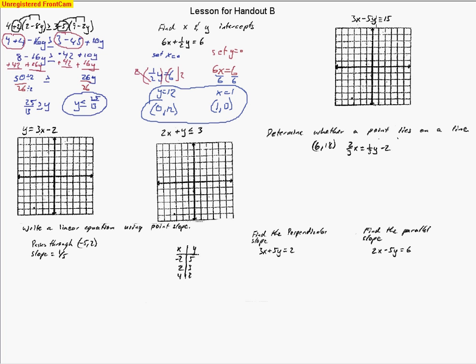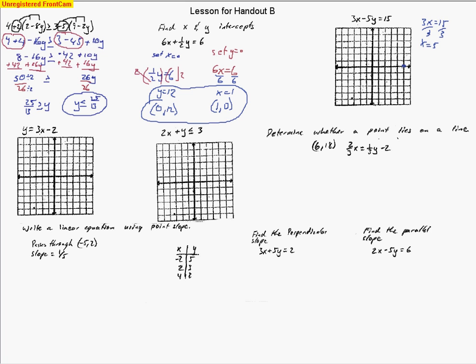So in this one, they're asking us to graph. Now, typically whenever I have x and y on the same side, I would graph using xy intercepts. And that's what I'm going to end up doing here. So I'm going to take that 3x, set it equal to 15, do the division, and when I divide by 3, I end up with x at 5. So go over 5 spaces, 1, 2, 3, 4, 5.